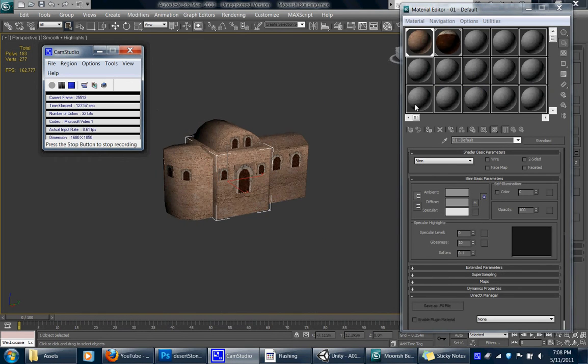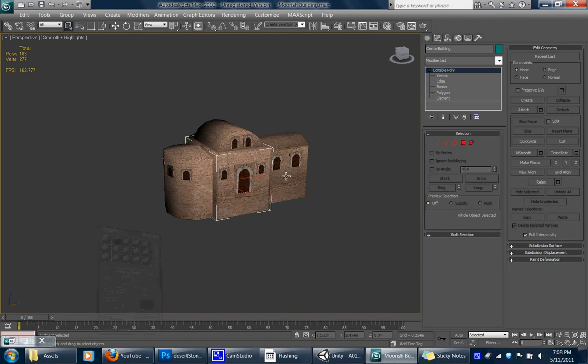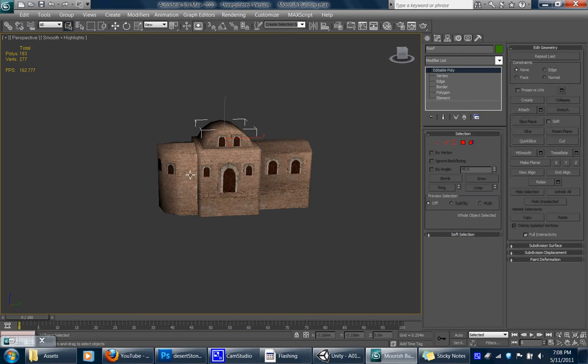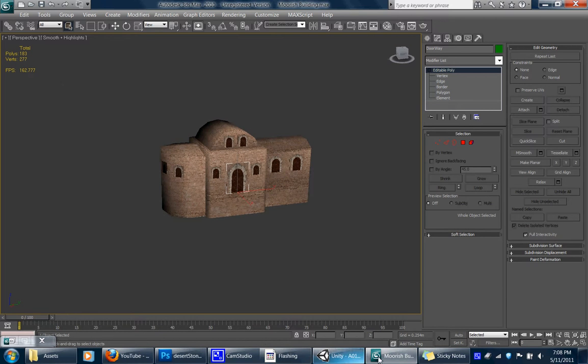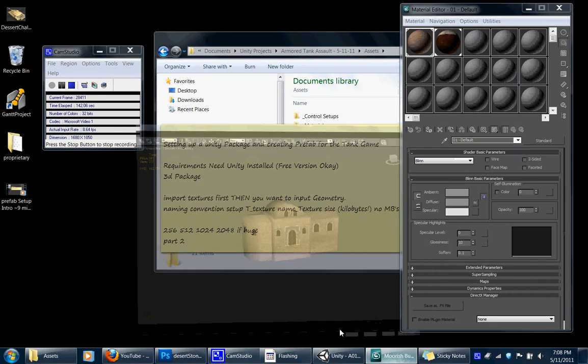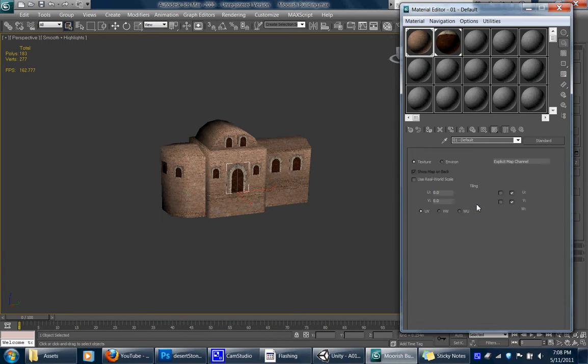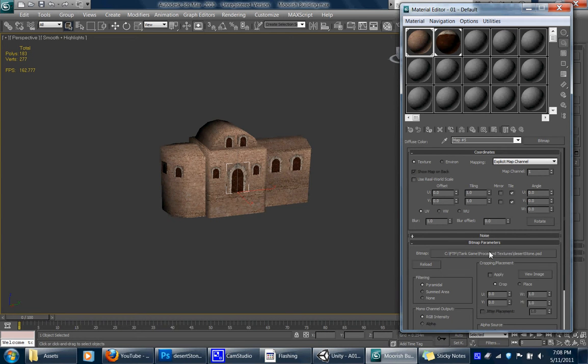Okay, continuing on here, I have the building set up so far with the appropriate names of the geometry, and the pivot points are all set up. So what I'm going to do now is adjust the material names so we can associate the right materials with the right pieces of geometry. So right now if we go to the default view in Max, this one says 1001 default, and we don't want that. We want to actually name this the name of the texture.